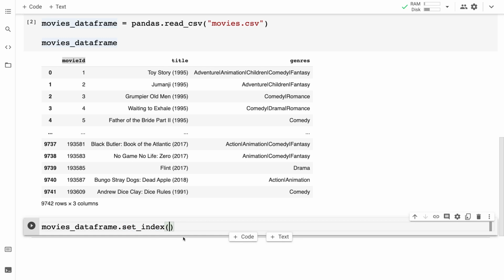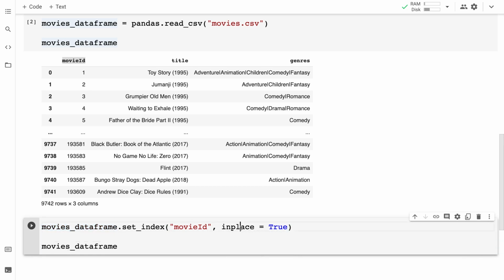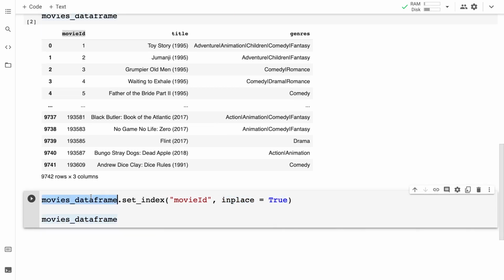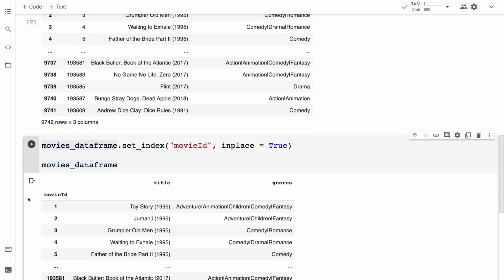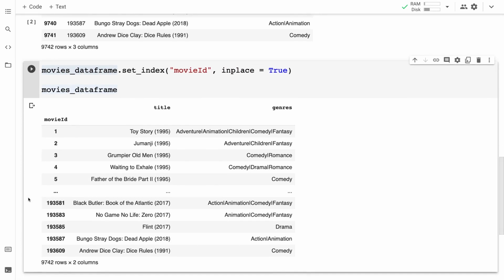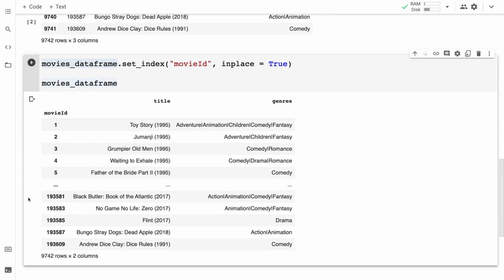All right, here we have set_index. We can take any column and use it as our index. I am going to use movie ID as our index, and I'm also going to pass in inplace equal to the Boolean True, so capital T. And this means that I'm going to actually change the data frame in place, so I don't have to resave it. It will be changed. I can run the code cell and look at this. Now our data frame looks slightly different. Can you spot the difference?